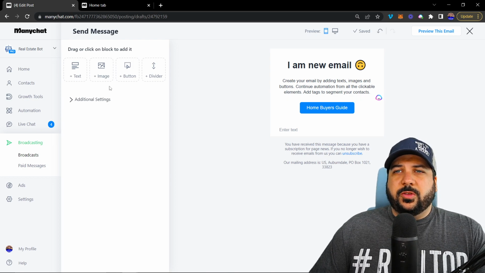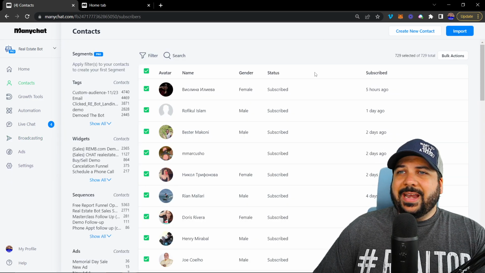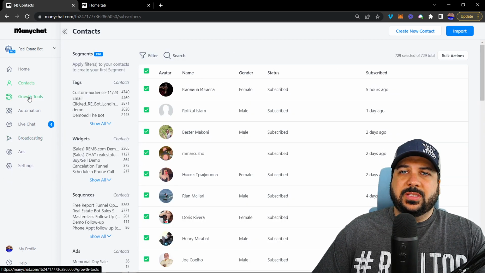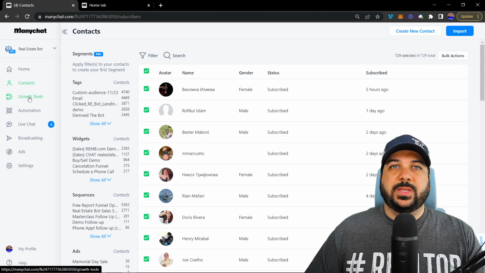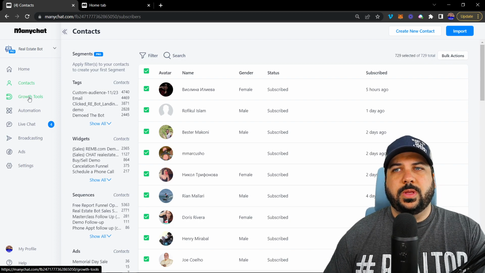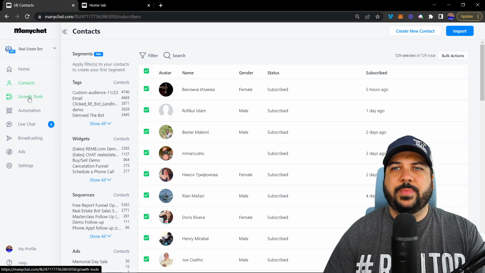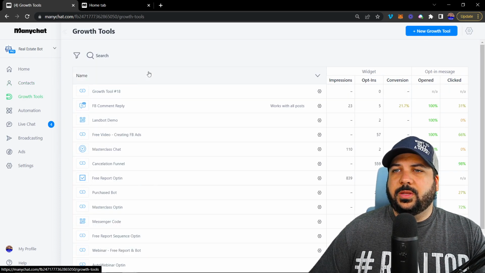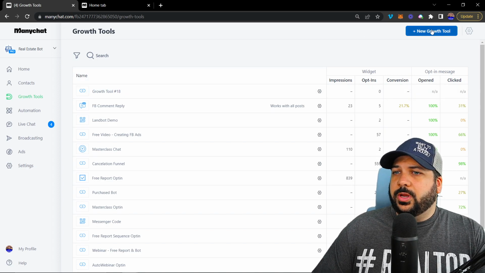All right, so the other thing I'm going to show you real quick is, short of adding them into your ManyChat database, how can you cultivate them from your own database already? So let's say they're already in your CRM and you don't necessarily want to add your whole email and text database into ManyChat. How can I still direct them into Messenger? And basically what you want to do is use a growth tool here. So you're going to create a growth tool.